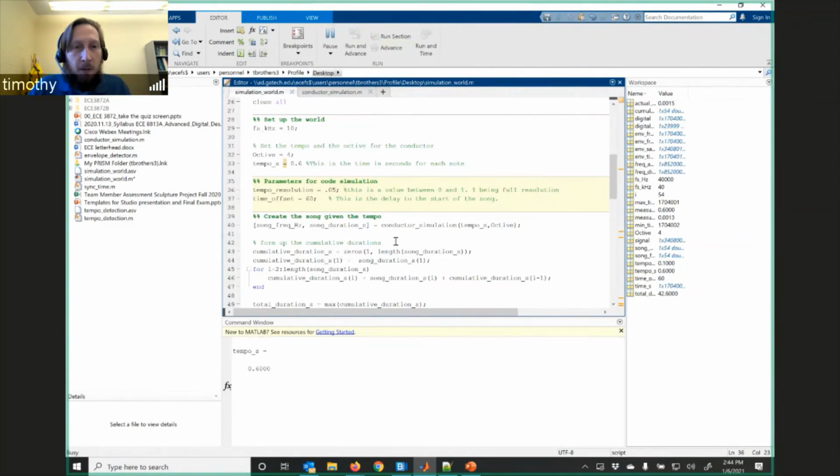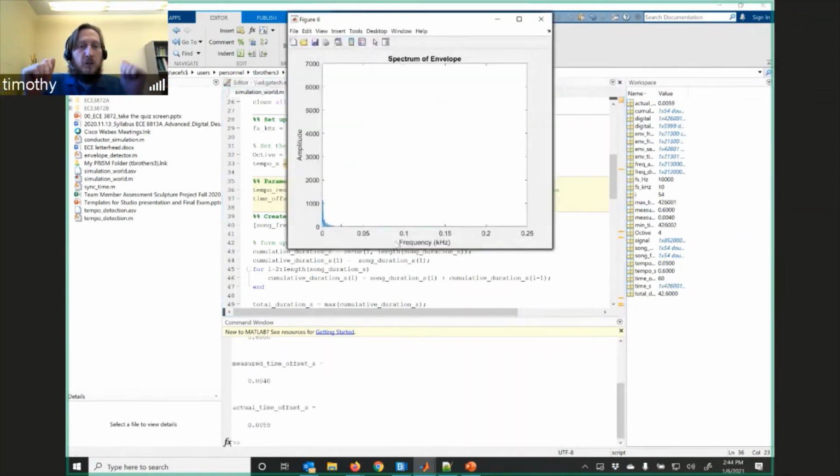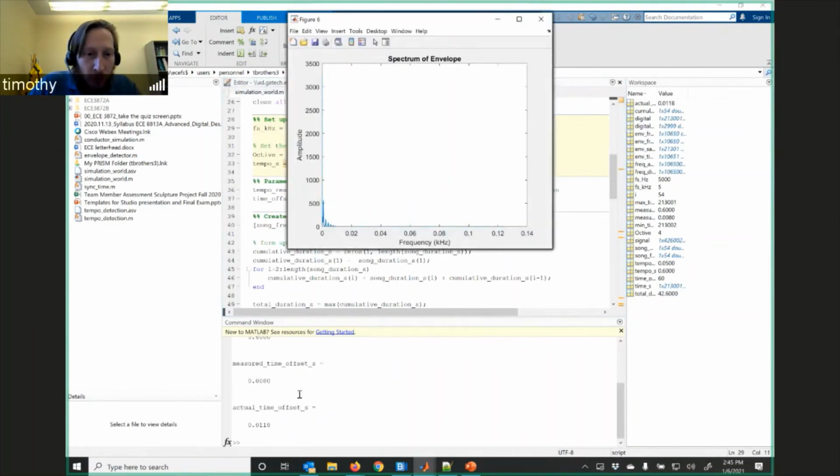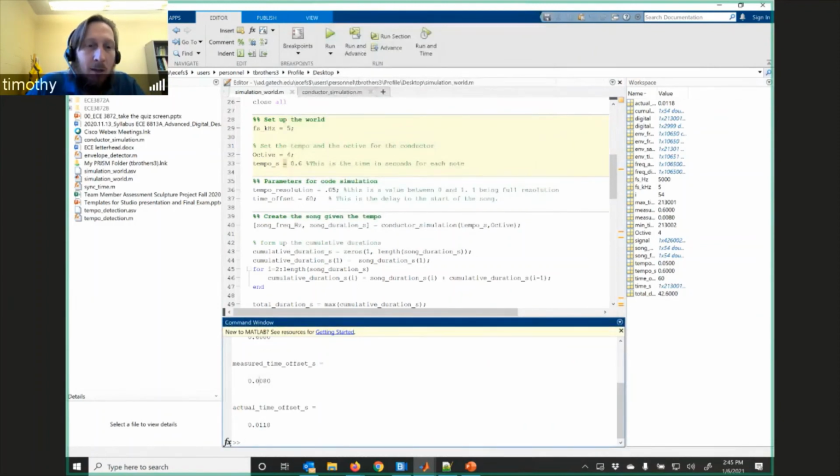So if we go to something like 0.6, you can see it just gave us the answer very quickly. And we can see more of the spectrum. That's because it's decimating the signal more. So you need to go through this process and think about what do you actually need to have it sampling at. So let's set the sampling rate at 5 kilohertz and see what that does. We can see that it comes up even faster, but we can also see that the error between these two values is much greater. Okay?